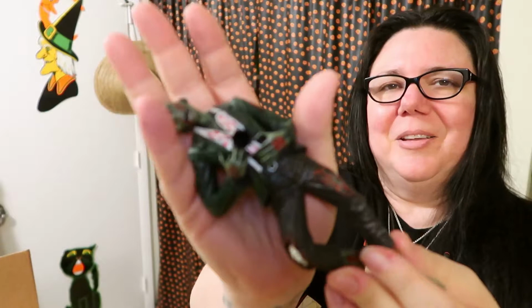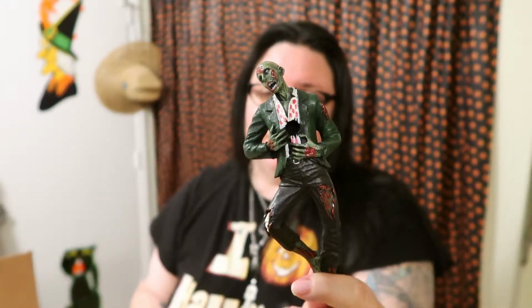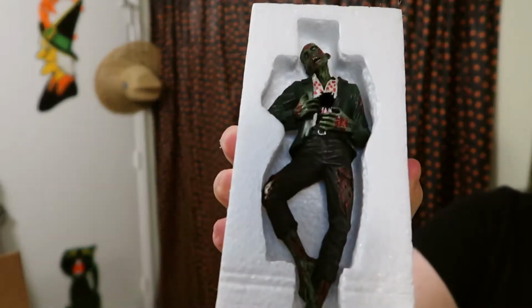But this I thought was hilarious, and I'm gonna take this to work with me. It's a zombie pencil holder, and you put the pen right there in his chest. Which we all know that that won't kill a zombie, but I thought it was hilarious. He lays like that and the pen sticks out. So yeah, I'm gonna take that with me to work tomorrow. Hopefully you could see that. Let me see if this helps. Anyway, I thought it was cute and I was confused about what it was, so that was interesting. But yeah, I'll take that with me in the morning.